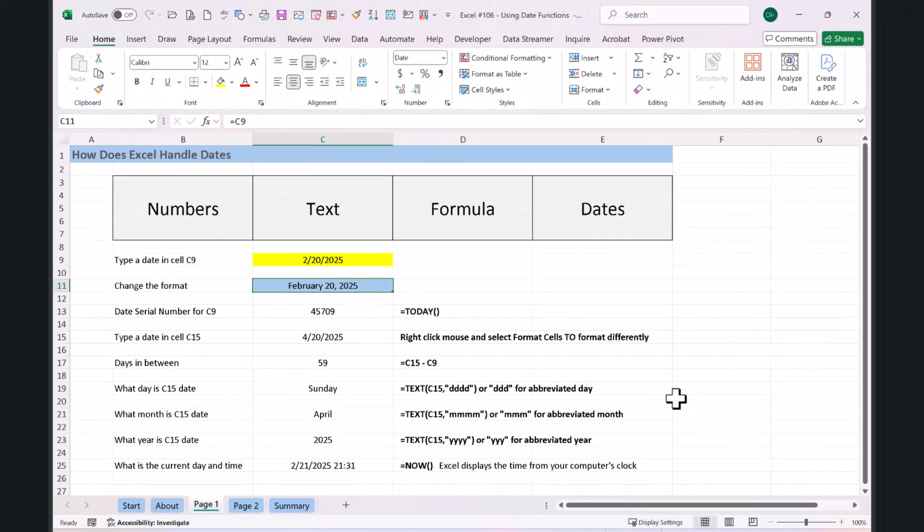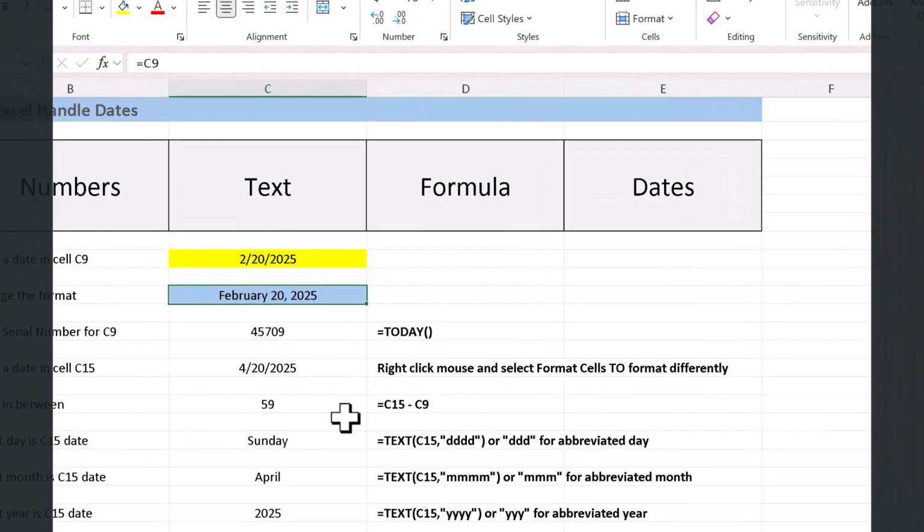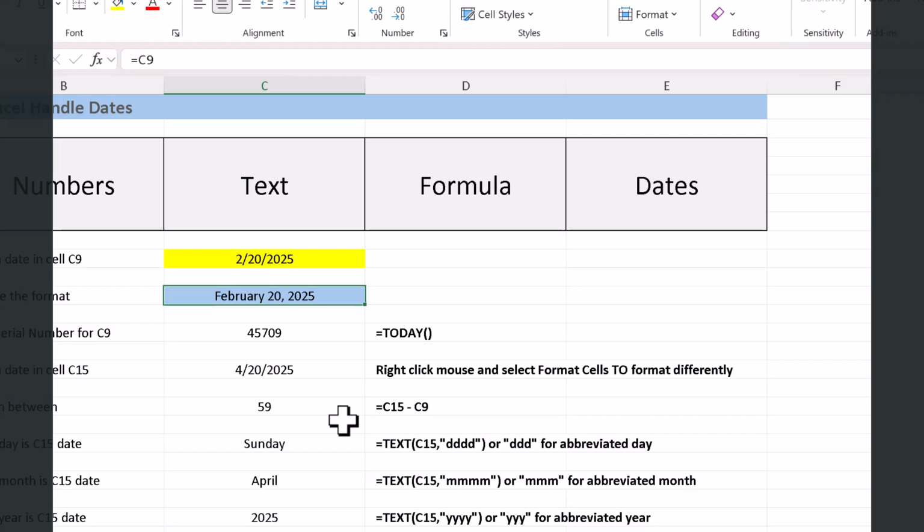What's peculiar about the way Excel stores it is the convention they used, where they use a serial number starting back in 1900, January 1st, calling that the first day. Every subsequent day of the calendar is one more day into the future. Well, today we are at 45,709. That means 45,709 days had elapsed since January 1st, 1900.